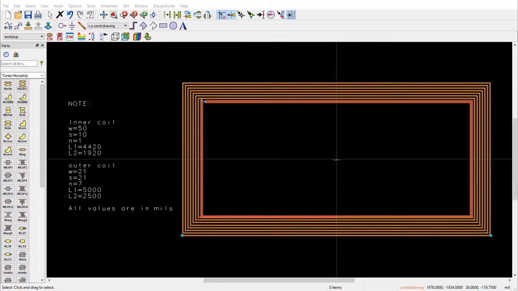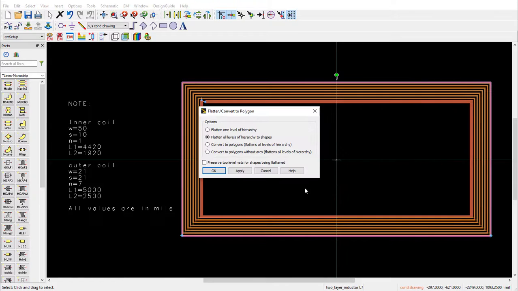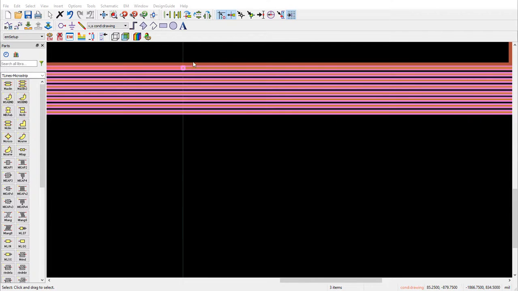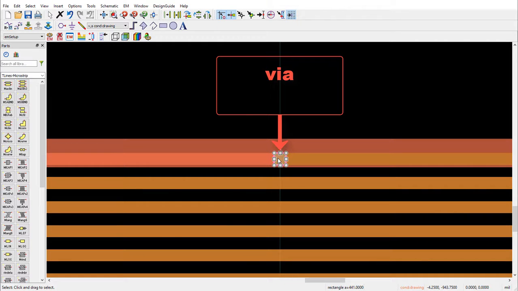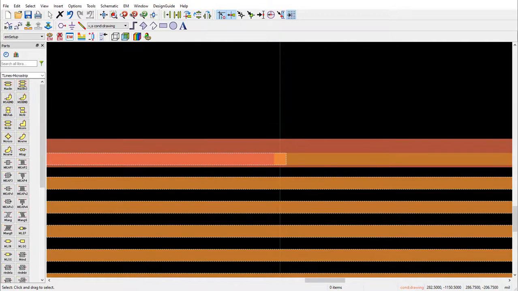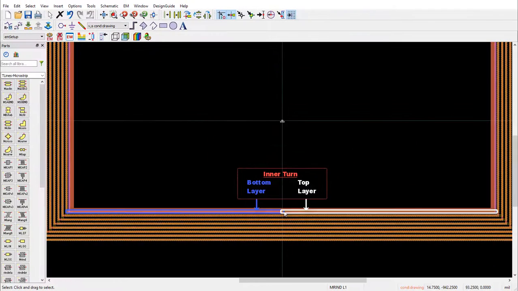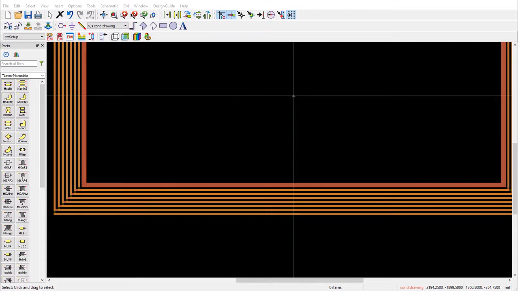Now we flatten the 2-layer inductor outer coil, remove the via, and adjust the inner turns of both layers such that they no longer overlap with the inner coil.